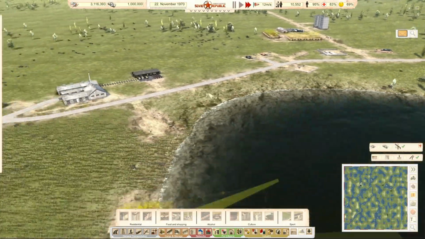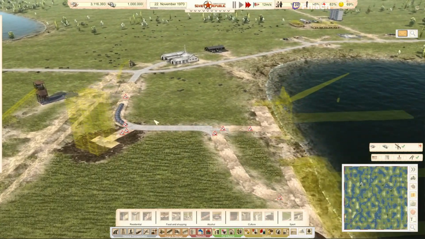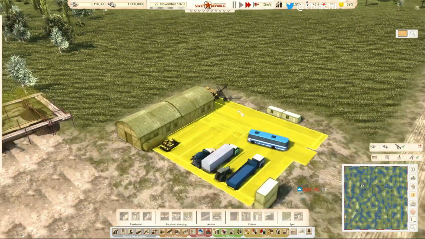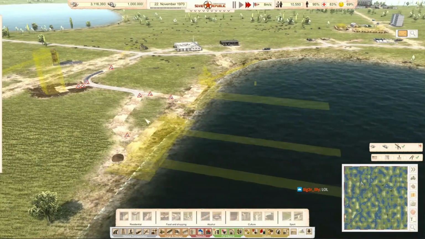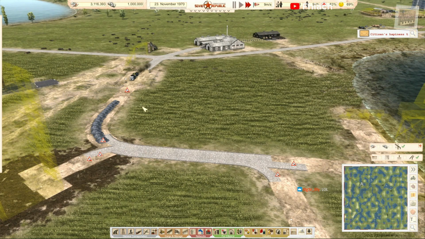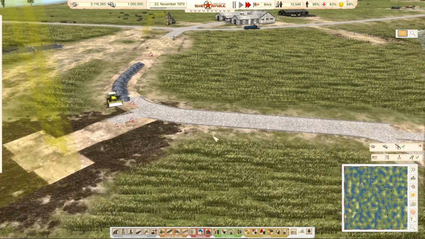Did I just yeet my excavator out of existence there? Maybe. Nope, he's over here. That needs a bit more gravel, so I guess that's what's happening there. Oh, they're bringing over the bulldozer. Perfect. As you can see, he brought over the bulldozer in the back because the bulldozer is very slow.